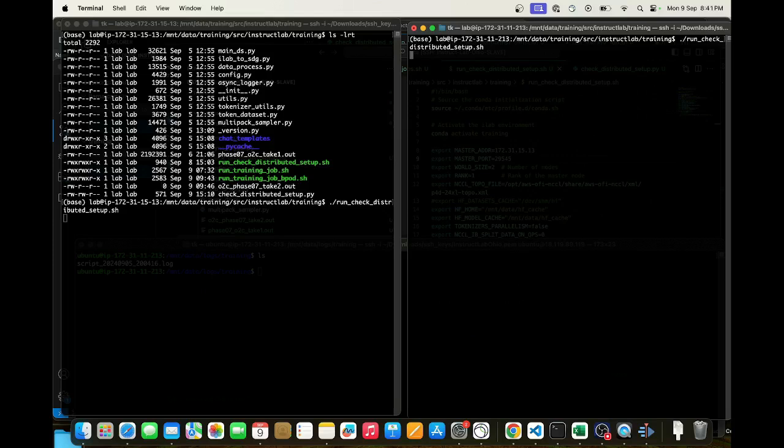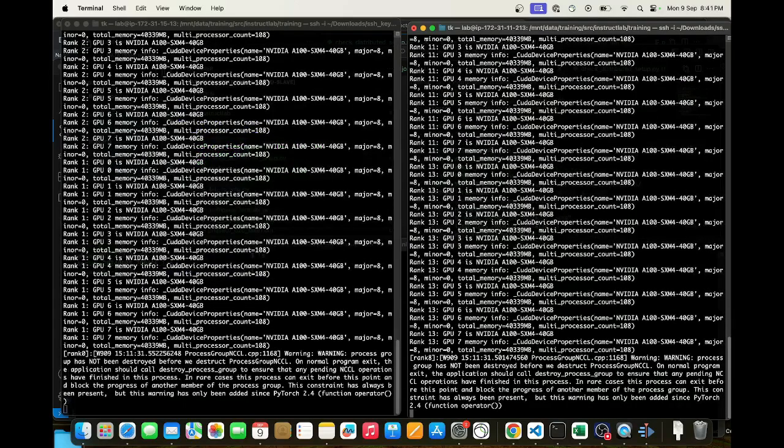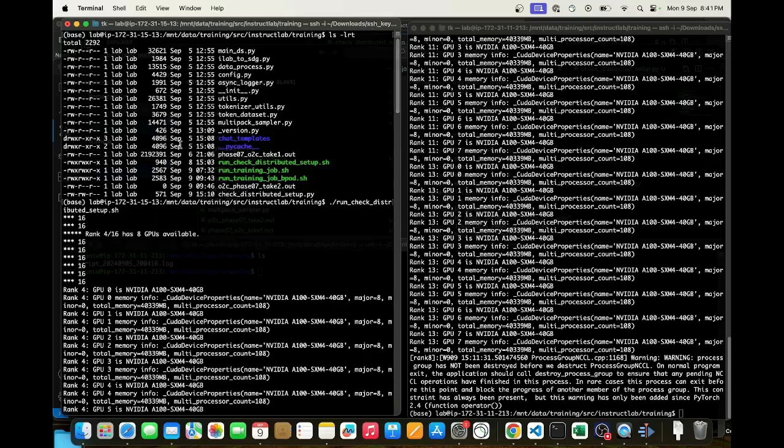Okay, it's going to take a few seconds to run. So we can see there are 16 GPUs available, and the world size is 16, with 8 ranks on each machine.